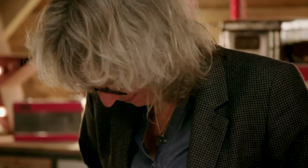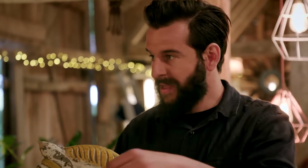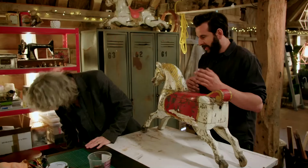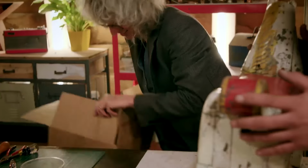Hey, Susie, you okay? Yeah, what's up? I've got Niki's carousel horse here. I'm after ideally some reins. Okay. Bit of leather or something here. Yeah. But something old that fits with the sort of distressed look of this. Right, okay. And a tail. I don't know, that's asking a bit much, but I've got a box of... I keep all little bits in. I was hoping you would have.